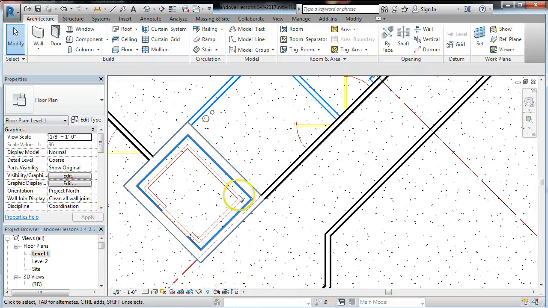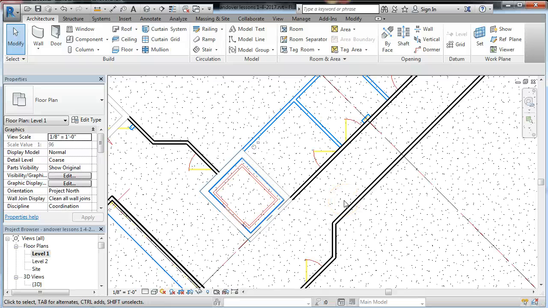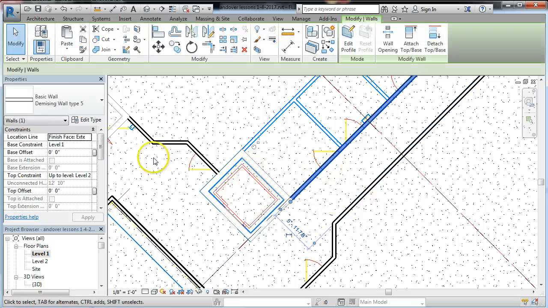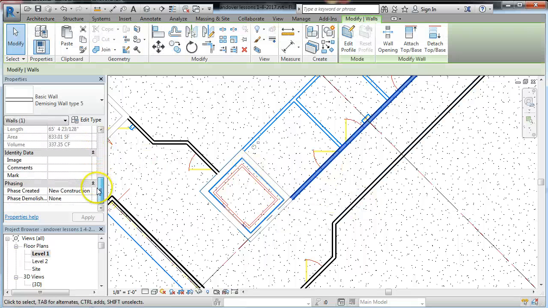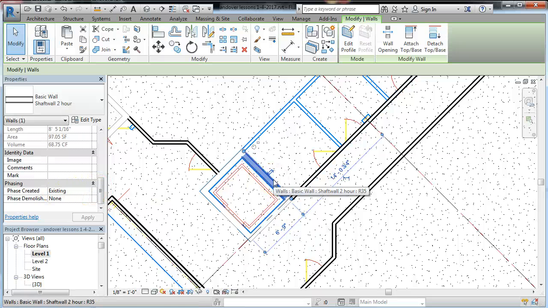Existing is indicated by, you'll see these elevator walls are slightly ghosted in gray, and any wall that is new construction, whenever you draw a wall, it defaults to new construction. It's indicated in this dark outline. So if I select the wall, you'll see if I scroll down, it says phase created new construction. If I select an elevator wall, which is already there, phase created existing.